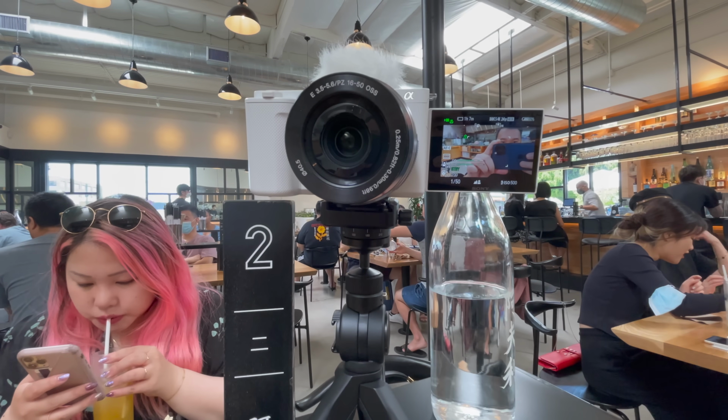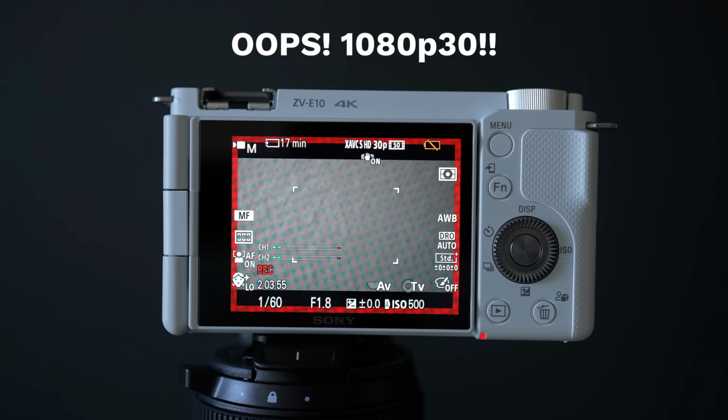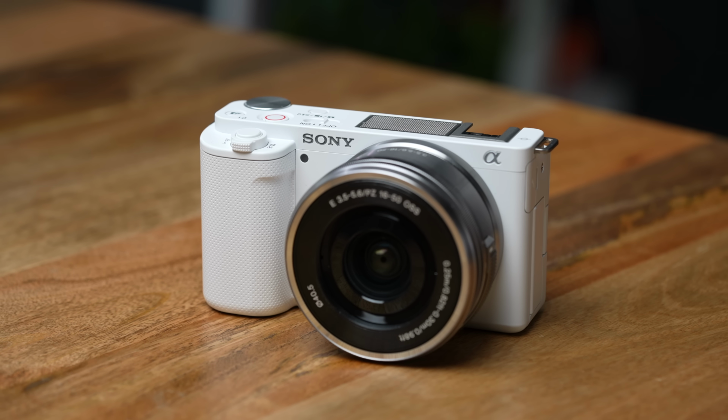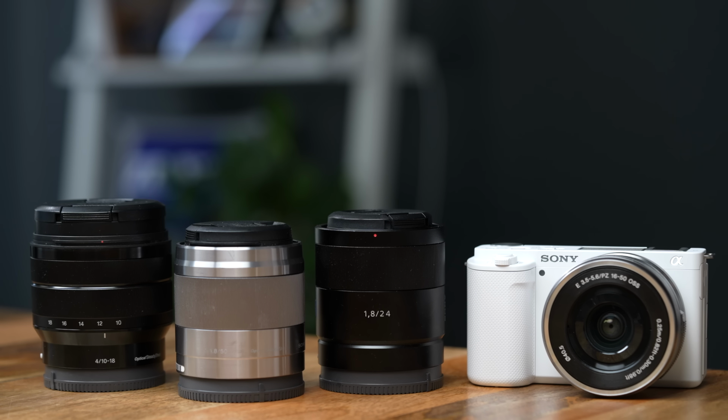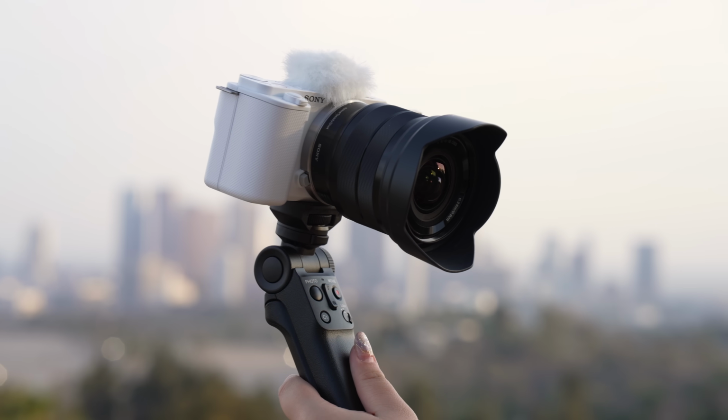Now, I got about an hour and a half of 4K 30p recording off of just one battery and roughly about 2 hours in 1080p 60, both without the camera overheating or becoming too hot to touch. It is available in two colors, white or black, and the white version is really sleek, but lenses that are silver to match with it are few and far between, so it might be tough if you really care about the aesthetics of your camera. And that's all I really have to say.